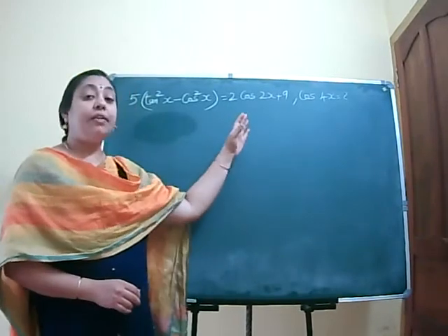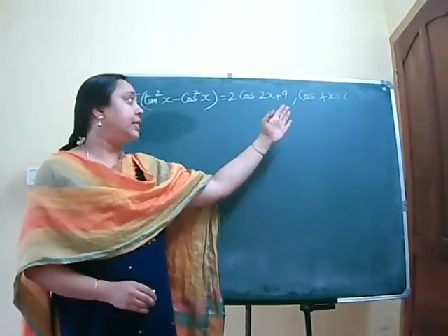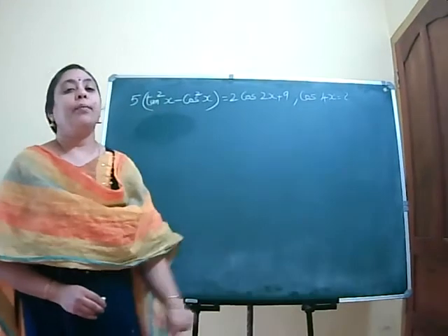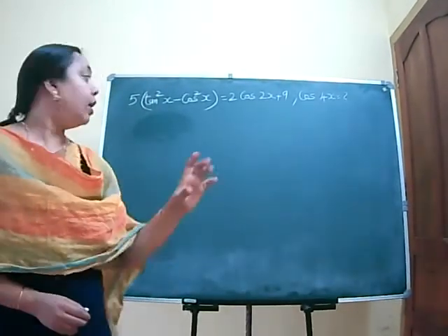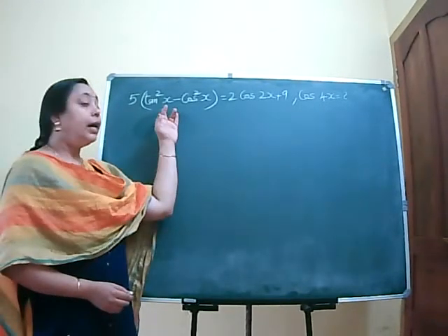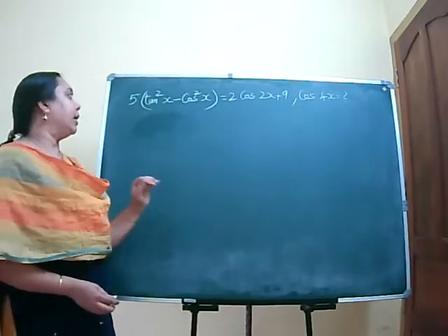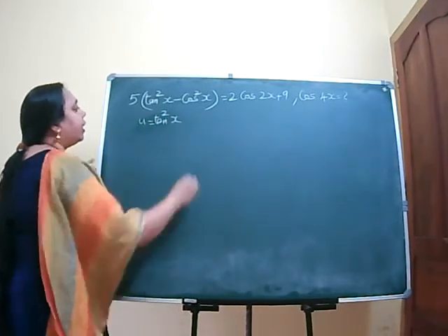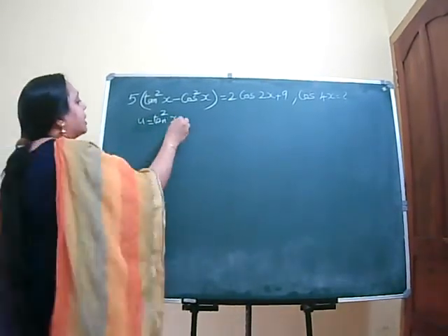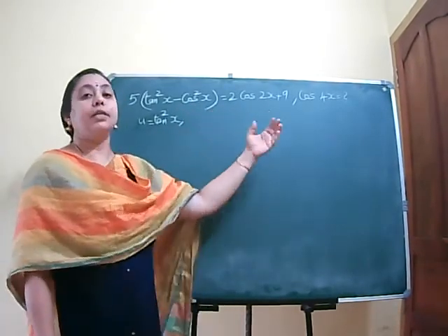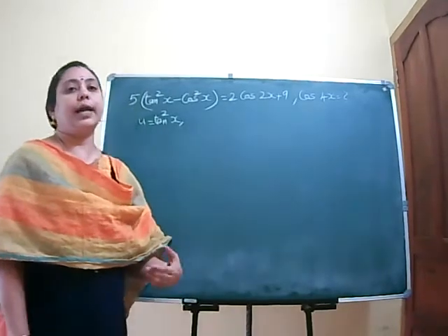So we are given this trigonometric expression and we have to find the value of cos 4x. For that, first of all, just take a substitution for tan square x, say u or anything. Next, we convert all other terms into the terms of tan square x.